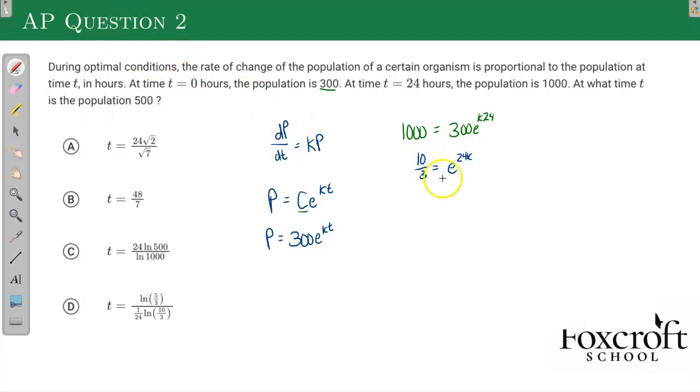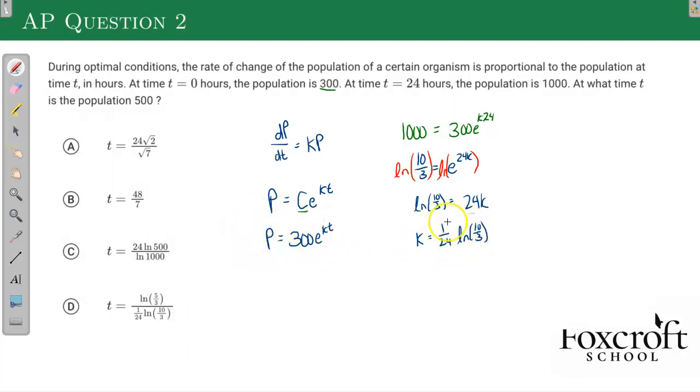And we've said this a lot throughout this unit, that exponentials and logs are opposite, so I can take the natural log of both sides of this. And I can divide, oops, there shouldn't be the e anymore. It's just 24k, because the natural log and the e cancel out. And I can divide by 24 to get the value of k. So now we know our general solution.